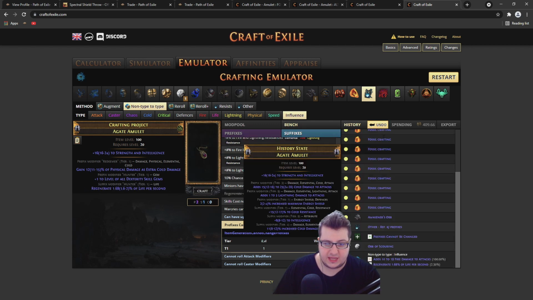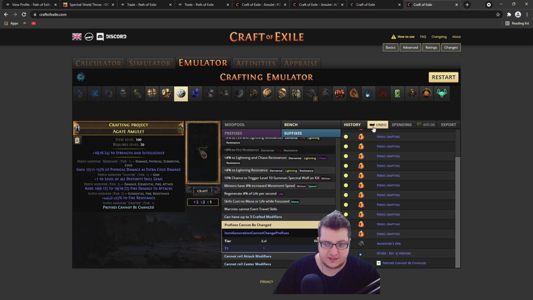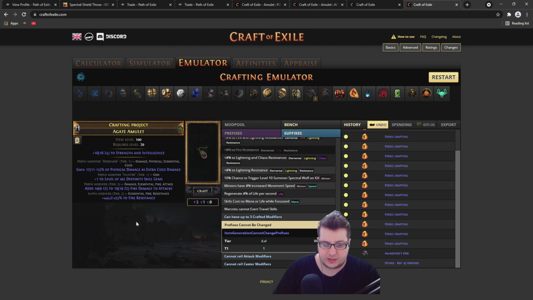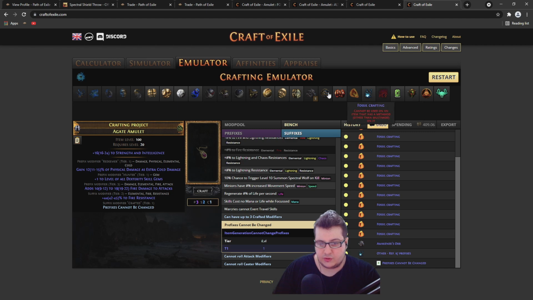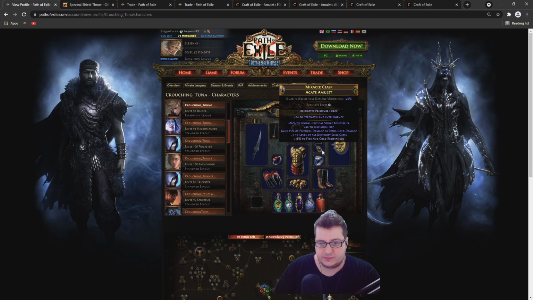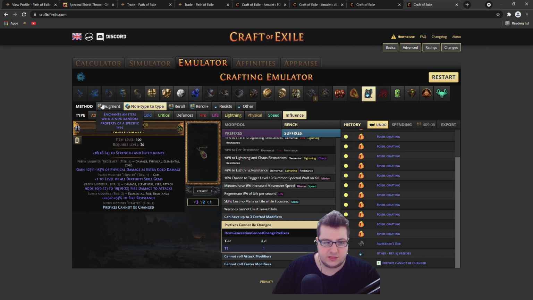I'd recommend just sticking with this mod that you just walked orbed into, and just focus on the suffixes instead. So we go back to this point where we had just our bad prefix and a random suffix. If you want to go for, for example, crit multi, like most people are doing, you craft prefix cannot be changed, reforge crit or crit plus, either is fine.